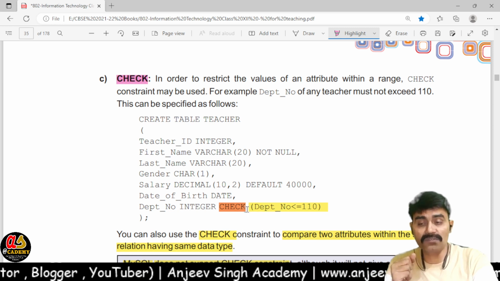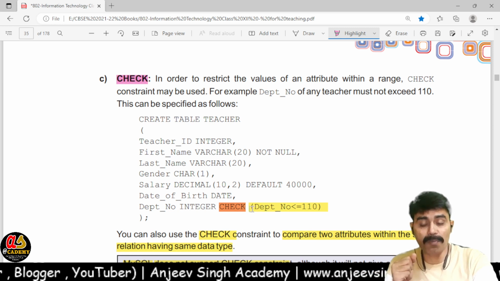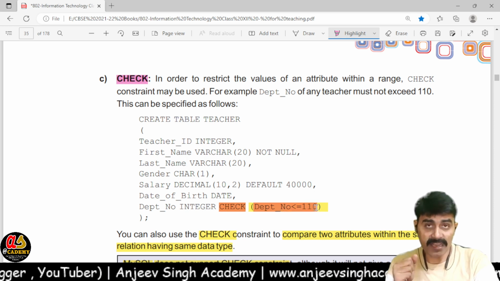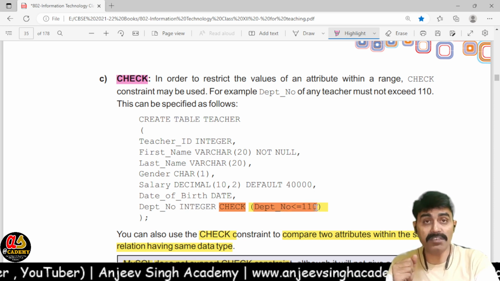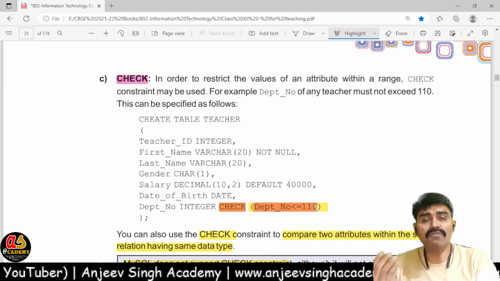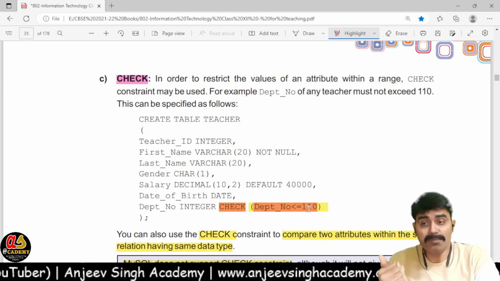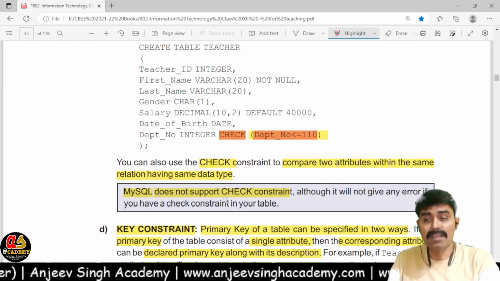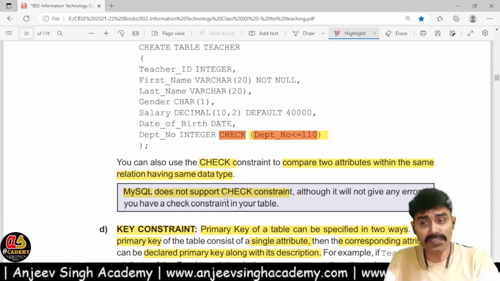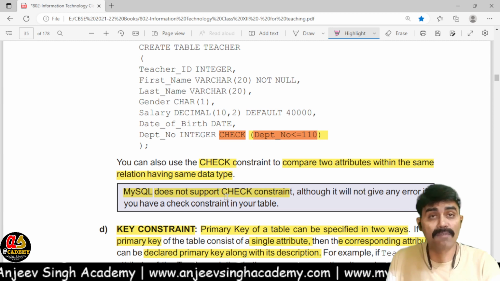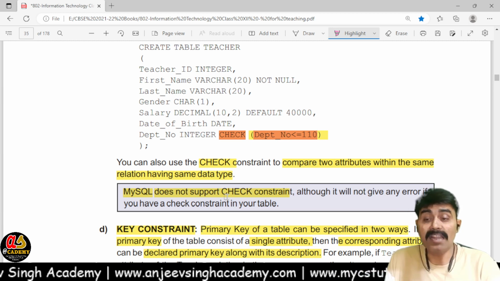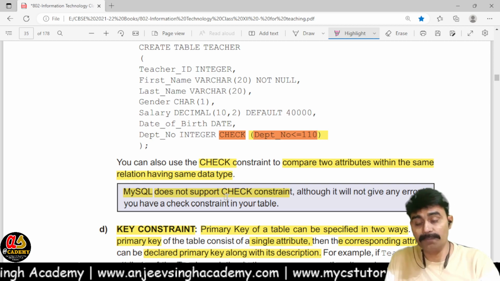For the check constraint, first you write CHECK, then within the open and close parentheses, with the column name, you can specify the condition here with the help of a relational operator. You may also compare the value of one column to another column of the same table. That is also permitted here. One thing you have to remember here: generally MySQL does not support check constraints, but if you are using an advanced version like this, I am using MySQL version 8, in that the check constraint is also working.